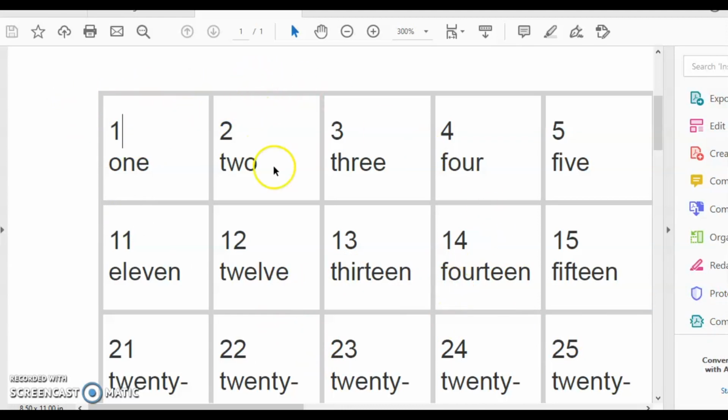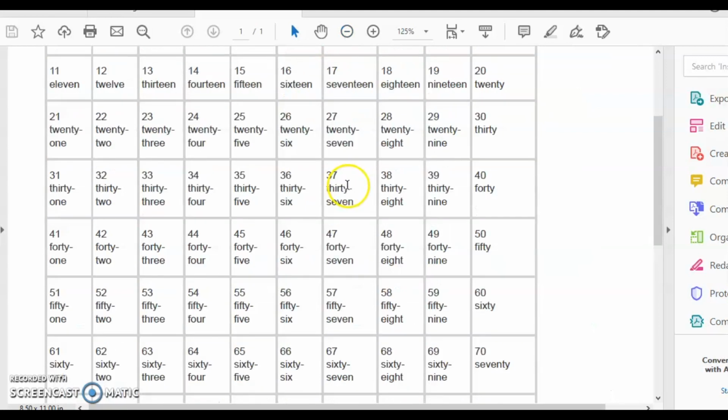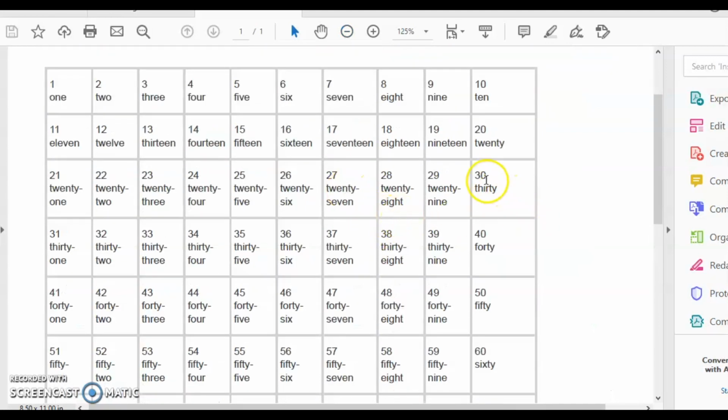All right, for the next activity, we are going to take a look at a hundreds chart, but you're going to help me with some of the numbers that are missing. For now, I want you to pick your favorite number. My favorite number is 34, because it's the first number I see. Now, you're going to jump up and down 34 times, 34 jumping jacks, or maybe skip 34 times if you have the room. Alrighty? Ready? Set? Go!